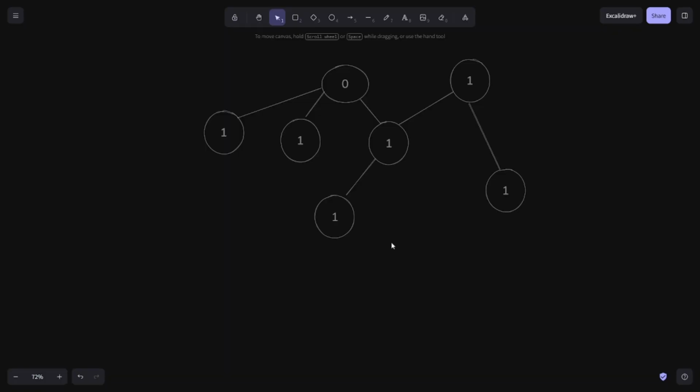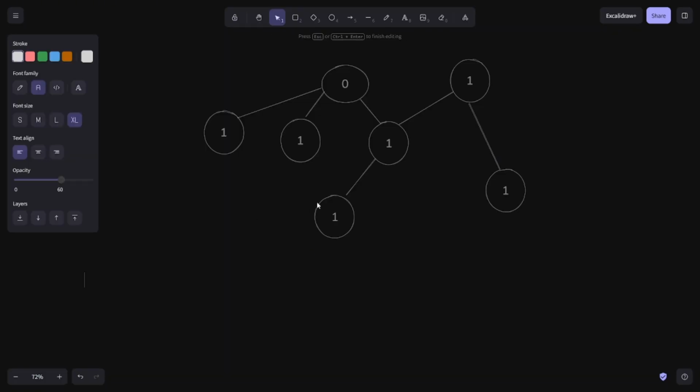Let's suppose this is our graph and we want to traverse it with breadth first search. Okay. First of all, what is breadth first search? Breadth first search is something like, let's suppose we start from 0.